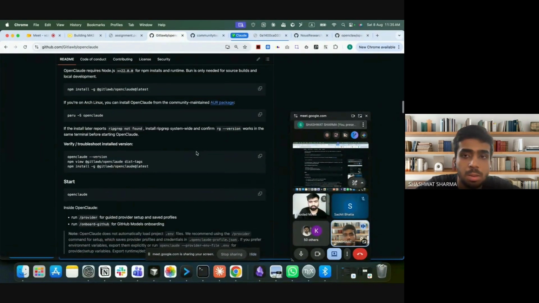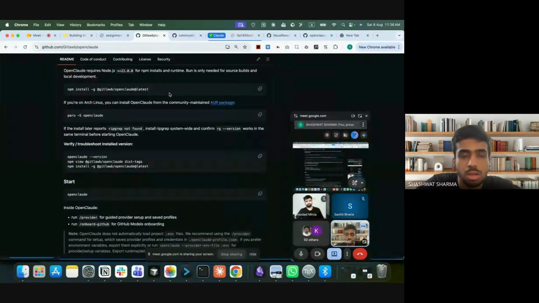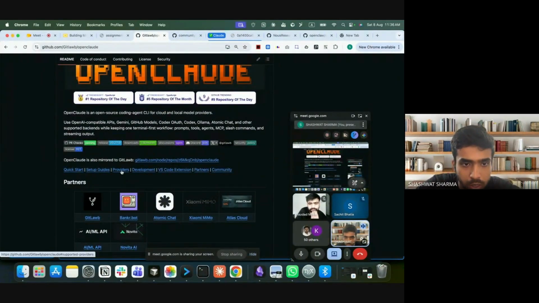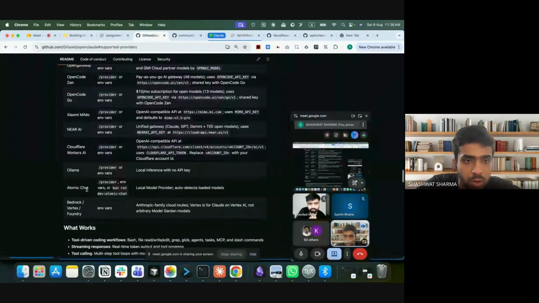And there are many providers that give you decent limits on using open source models that they host. So what are the providers that they allow? You can see here that OpenClaw has Ollama.